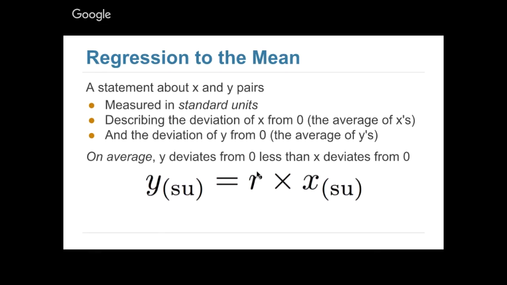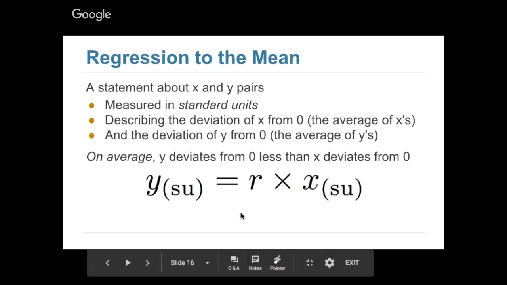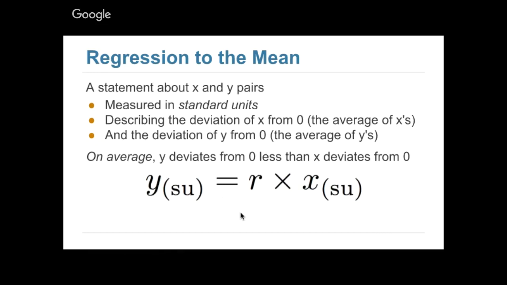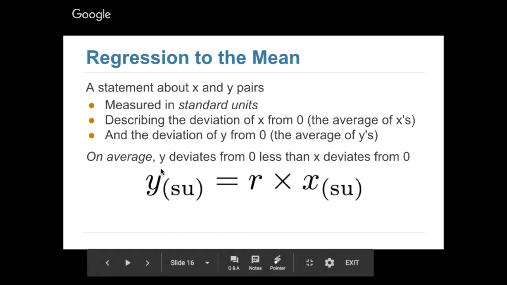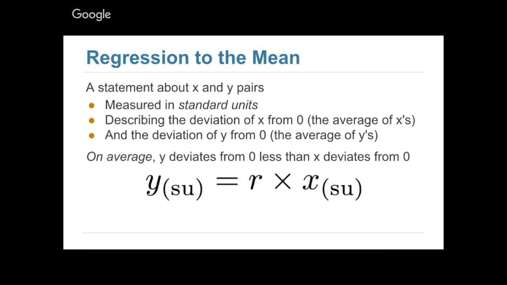Now look at the interesting conclusions we can draw from here. We notice that R is always between -1 and 1. What does that say? That means that on average, Y will deviate from 0 less than X deviates from 0. This is known as the regression to the mean effect. It's not saying anything about individual points, because you can have individual points that go really far above or below the line. But on average, when we draw that line in standard units, the slope will be 1 or -1 or less than that. So even if I get an X value that's really far out, my Y value will be less than the X value. I'll regress. It's called regression to 0, regression to the mean.